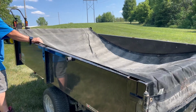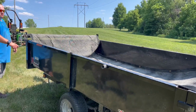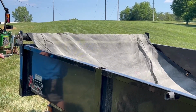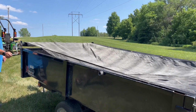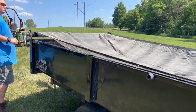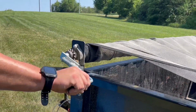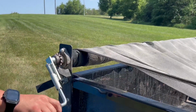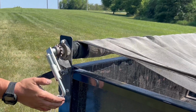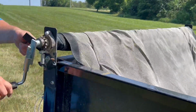The premium Easy Mount Tarp Roller Kit installs pretty easily. The tarp roller has a slot to slide hex head bolts into for attaching the tarp without having to remove the roller. What that means is no drilling required. The crank handle cannot fall off with the way it's built, and this tarp roller kit includes a mesh tarp. It has a retention bow that's sold separately, but all items are shrink wrapped to prevent damage in shipping, so it should make it to your place just fine.